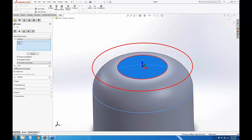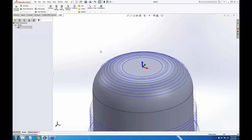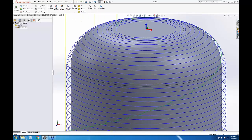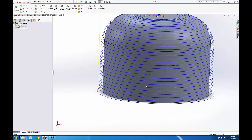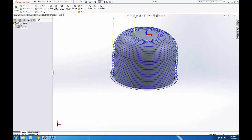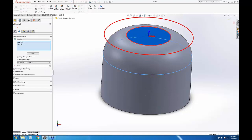So in this case, what we want to do is totally get rid of all of these options, and we're basically telling it that all we want to do is use the actual perfect circles as the boundaries to generate our toolpath. We'll generate this, and what we're going to get is something that is probably draping this whole thing, but that generated some nice clean code, right? All of it's nice and smooth and looks nice. But the whole purpose of this was we didn't want to be touching this top surface, and we don't want to be touching this area. So that's just a way of getting nice clean output.